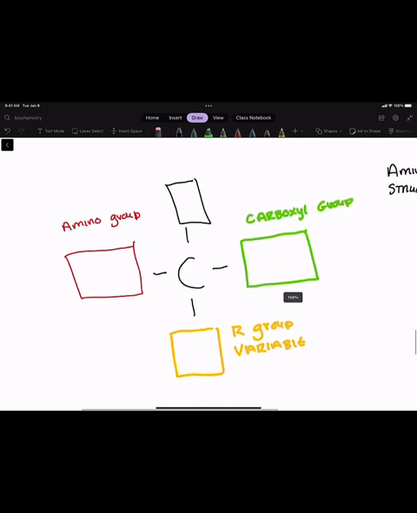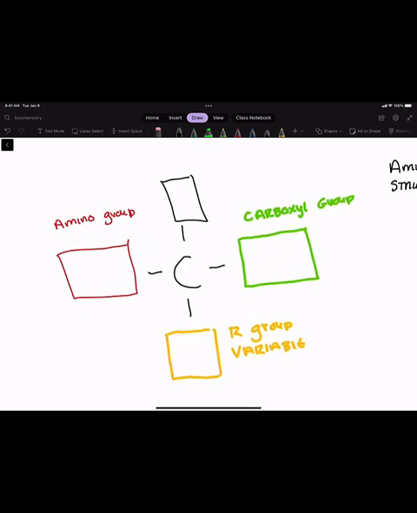And just to get you used to some of the lingo here, because I'm not sure if you've had this type of training before, we know that each amino acid will have this alpha carbon. It will always have a hydrogen above it, or it could be below it, depends on how you're drawing it. It will always have a carboxyl group, okay? And that's going to look like this. And it will always have an amine group or an amino group, and that will have this here, okay? That's our nitrogen.